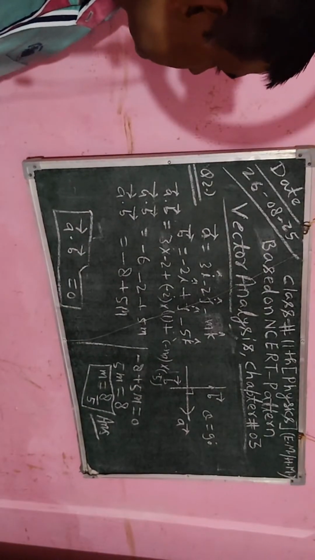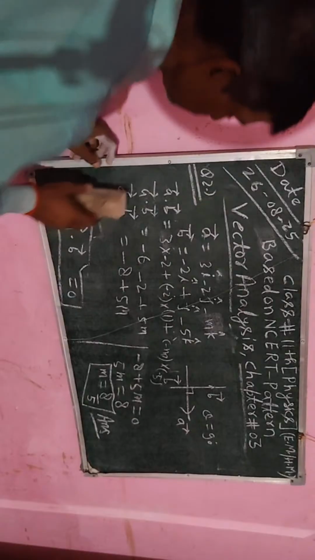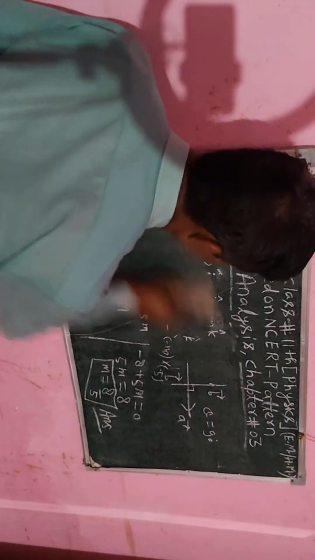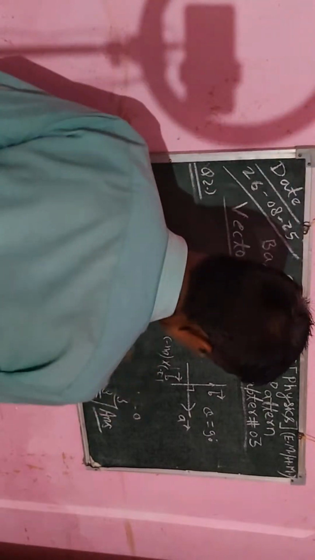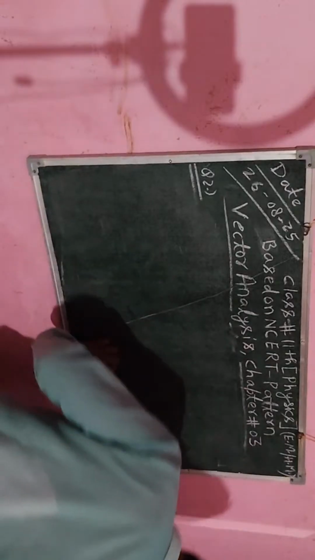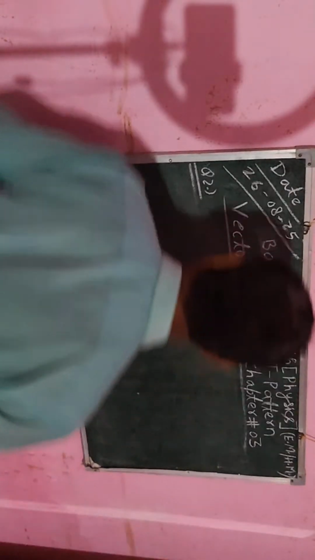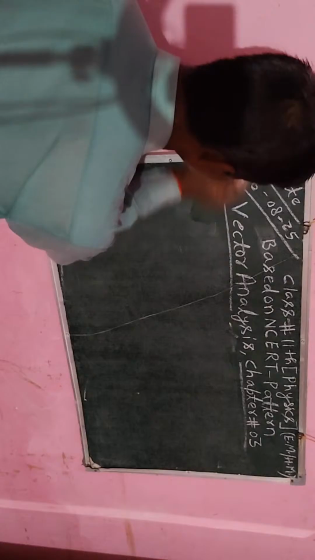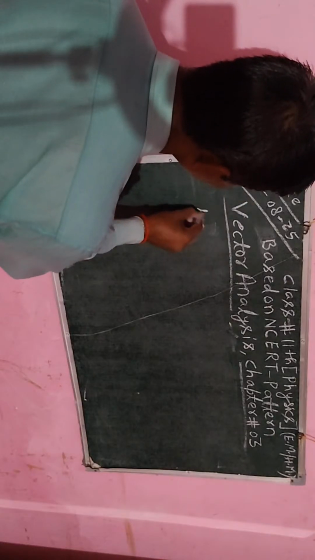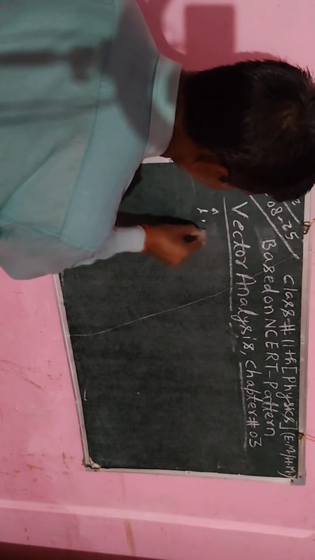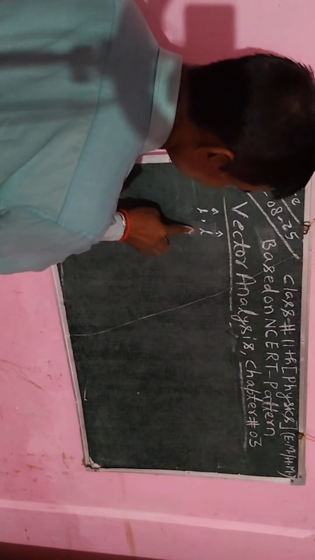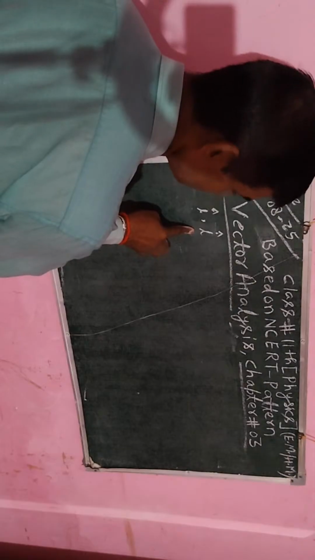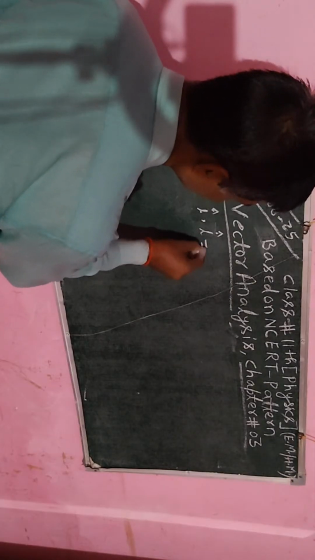Now I will take another question, question number 3, but its concept I will explain one time, so each and every student can understand it in detail. If I take one vector, I cap dot I cap, both vectors have the same direction and the magnitude is also equal. It means that its value will be 1.